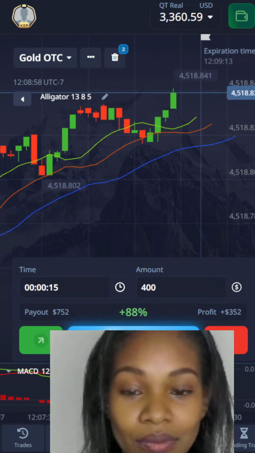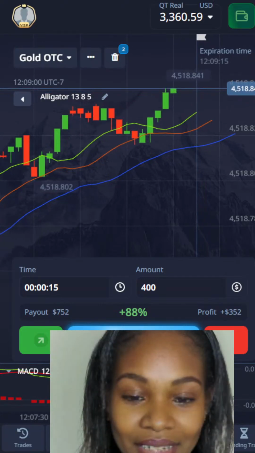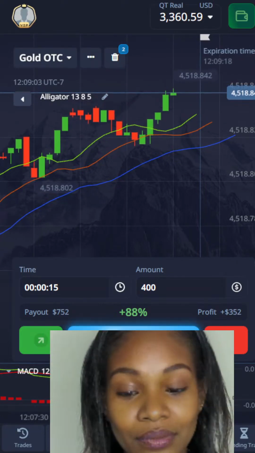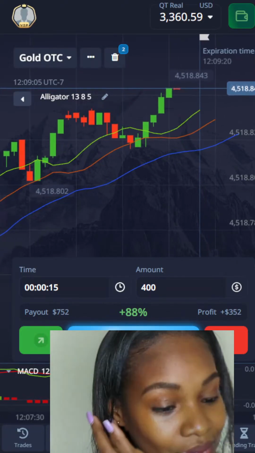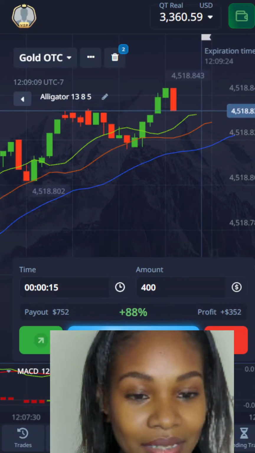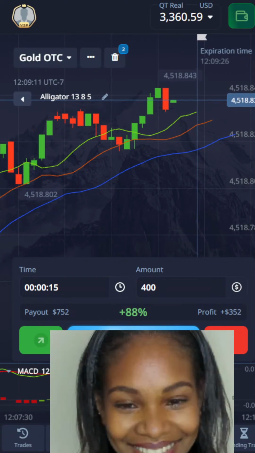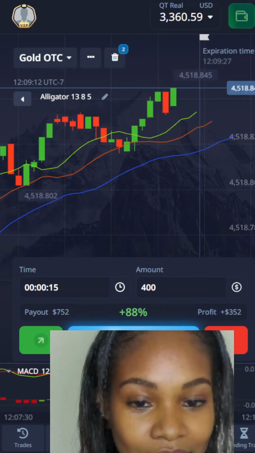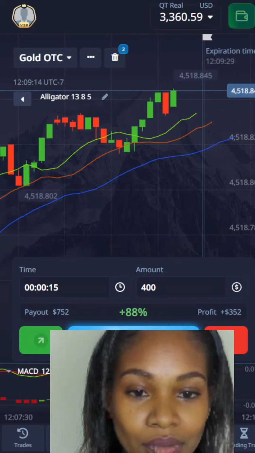So definitely, we as traders, we have to see that we manage or we make certain things happen. So without wasting any time, let us dive straight into it and see how today is going to play out.